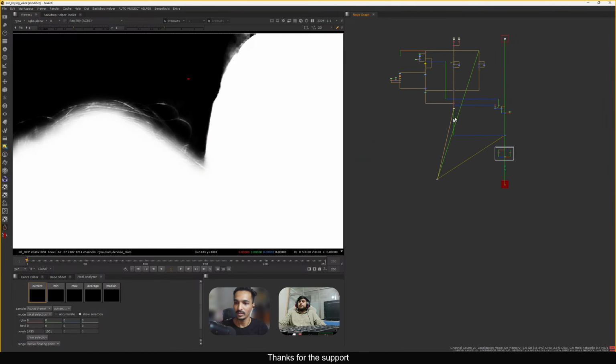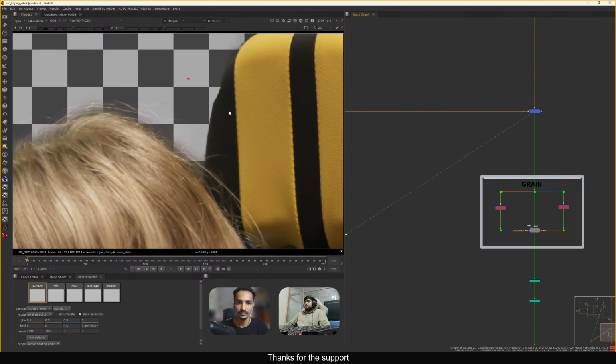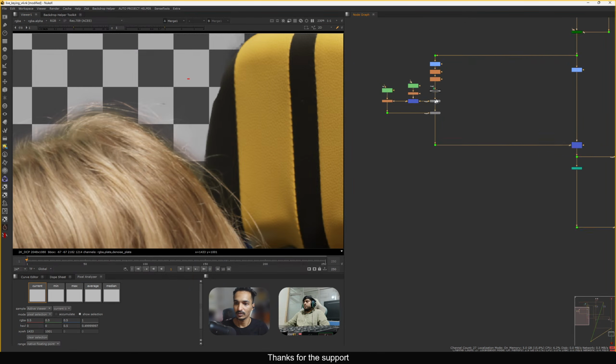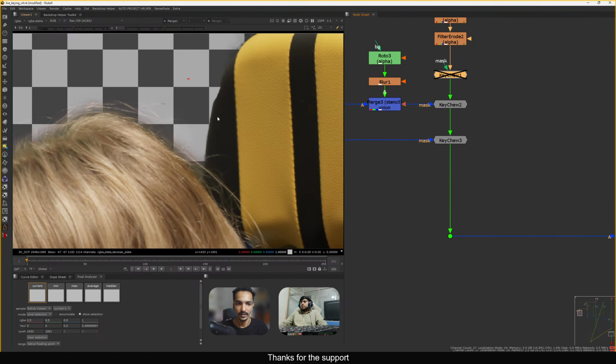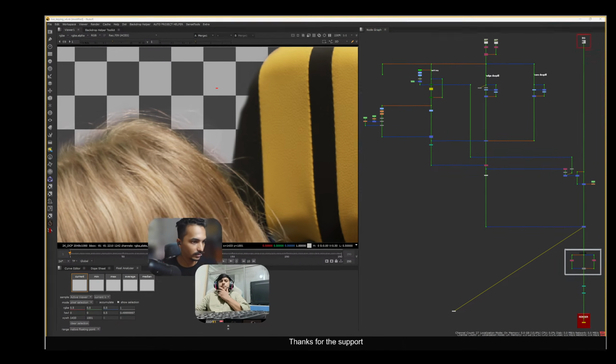If I retain this fully, see, I'm just turning it off. Now see, it's very strong, but on this one it's soft, right? So we have to do a separate one for this. There is no issue. I will do it. I just need to use this again with the mask. So this is the Despill we did here.